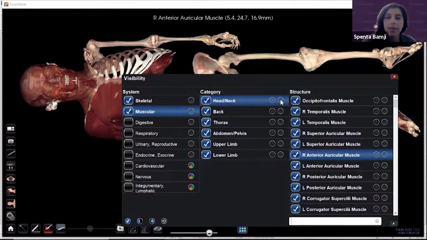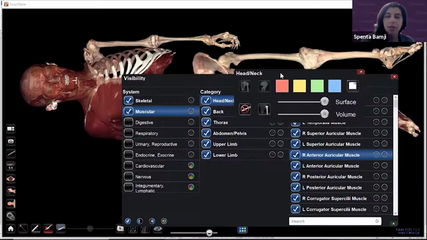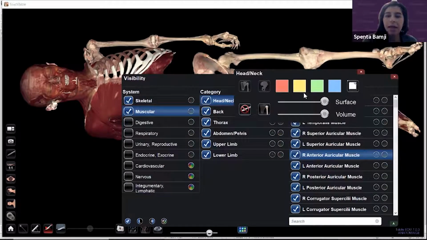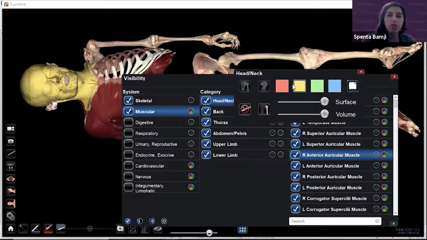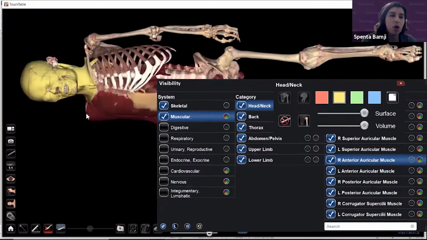The next icon is going to be this kind of like rainbow wheel that we have here, and that's going to bring up another menu that shows us a few different features. So what you'll see right off the bat are these lovely colors here, as well as another option like I showed you in our gear tool that allows us to select from another color palette or make a custom color. And by clicking on any of these preset colors, we see that we have now changed our head and neck region. All of that musculature is now one color.